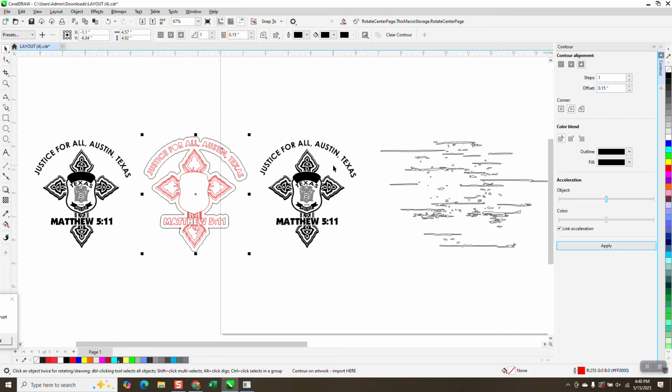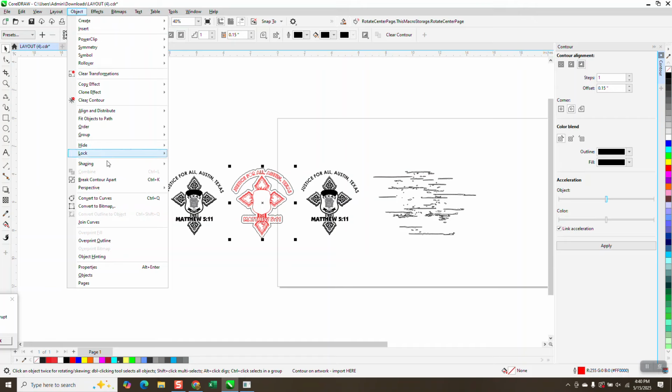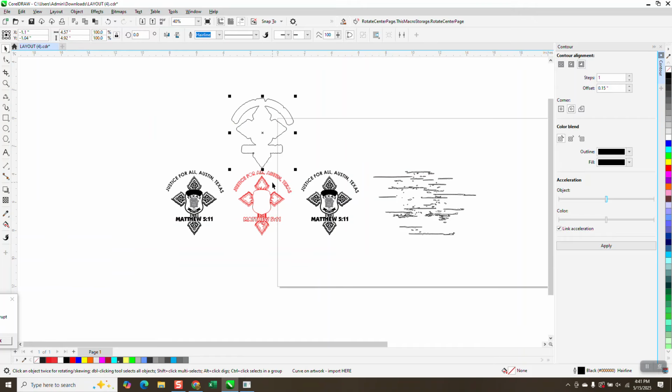And that's pretty good. So, but then what I'm going to do is I'm going to go to object and break contour part. And then I'm going to grab that contour, and I'm going to go to the inside. Let's say 0.05. Well, that's not enough. Let's go 0.1. See, I just want it smaller to get close to that arrow.